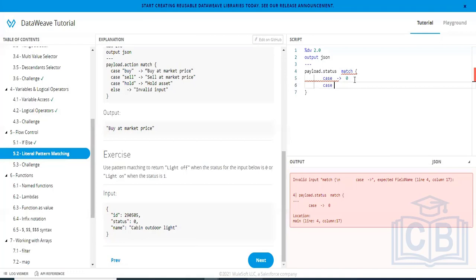What thing do we need to put? If it's 0, it says light off. Light off when status is 0. Input is 0, so light off.